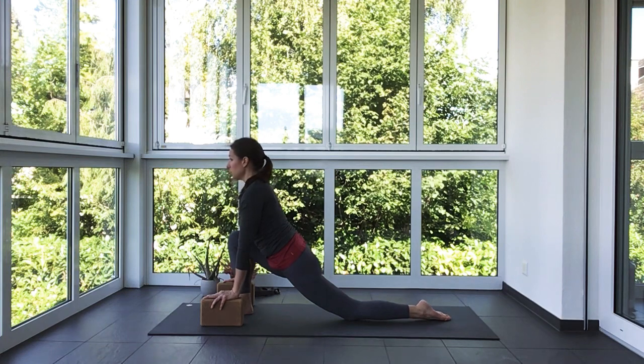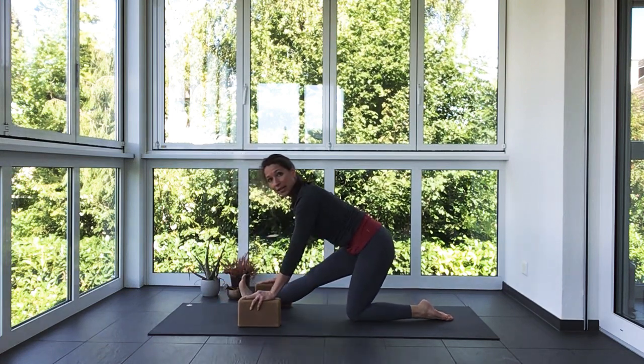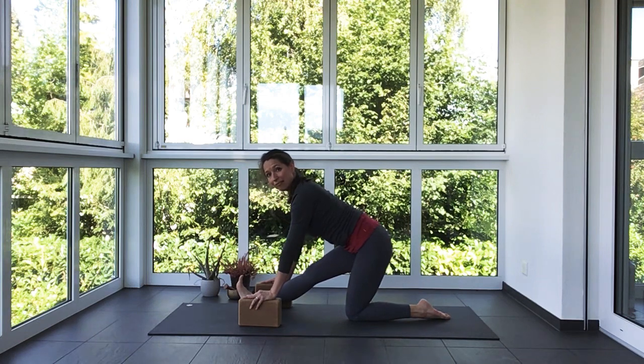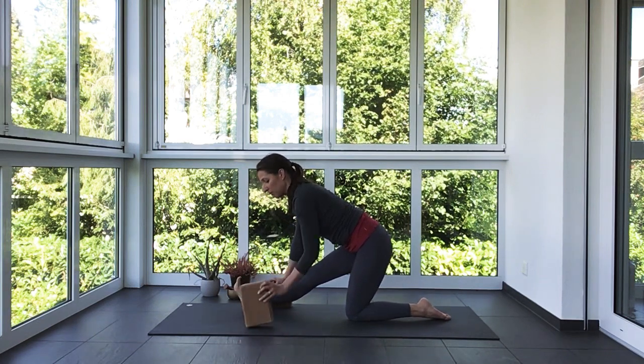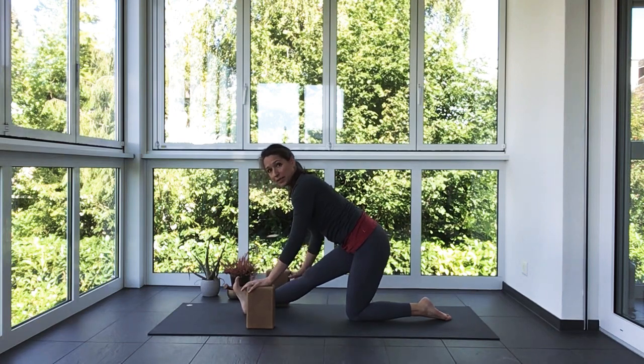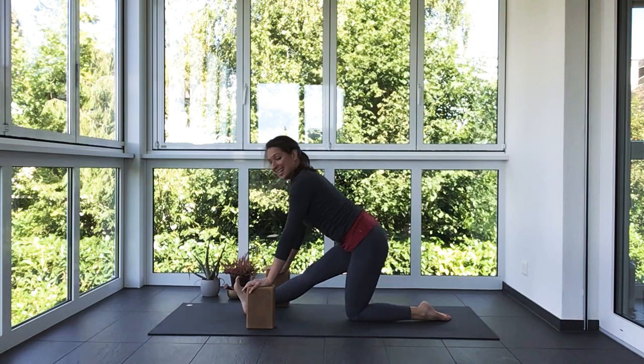Inhale, look forward as you lengthen. And then exhale, rock your hips back for a hamstring stretch. This is half monkey, Ardha Hanumanasana pose. And you can have your blocks at any height to make this reasonable. You can also bend the knee a little if you need to.